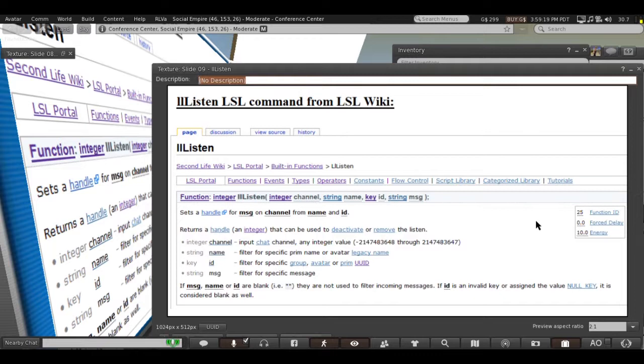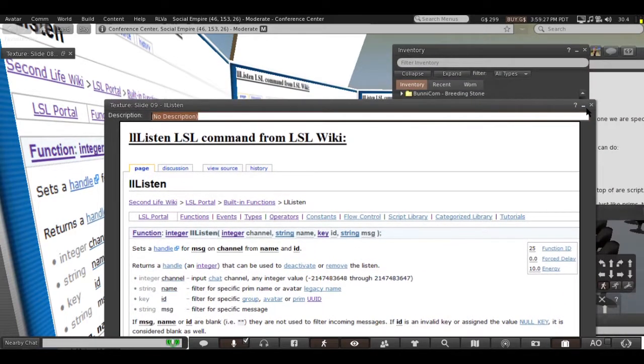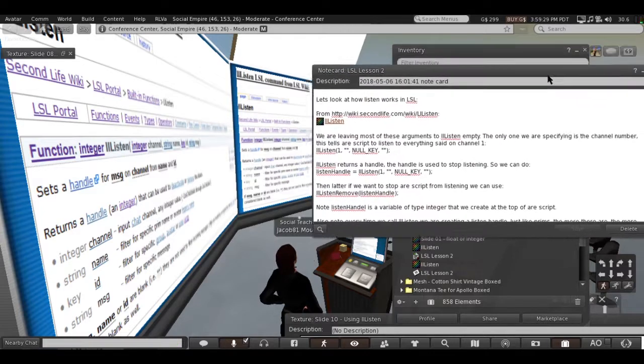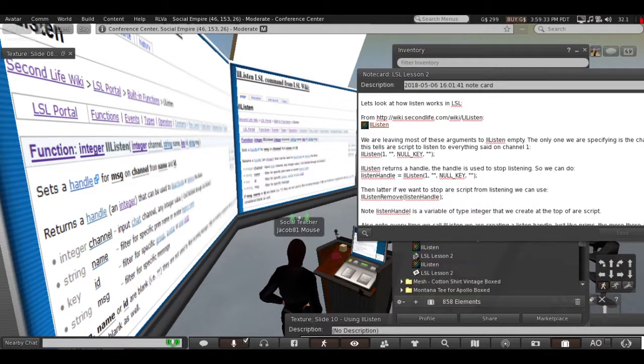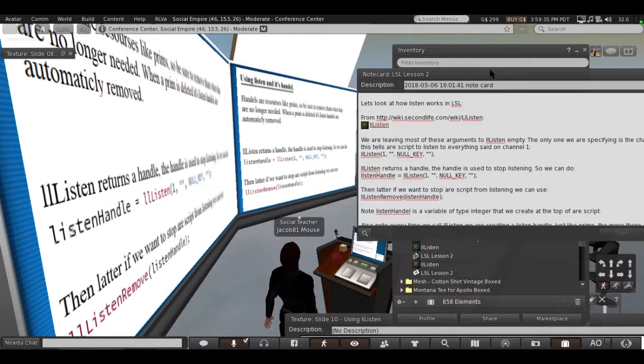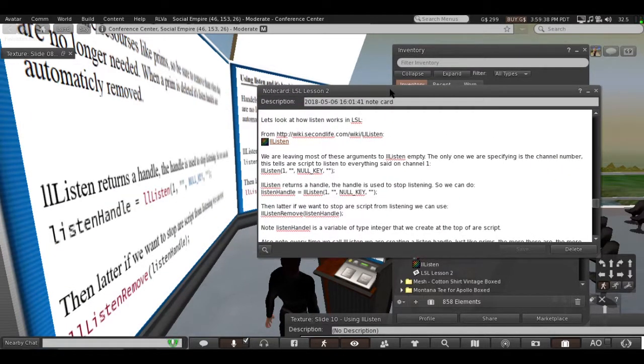If ID is an invalid key or assigned the value NULL_KEY, it is considered blank as well. So that tells you how to leave those values blank. I recommend always consulting this page when you're using listen.